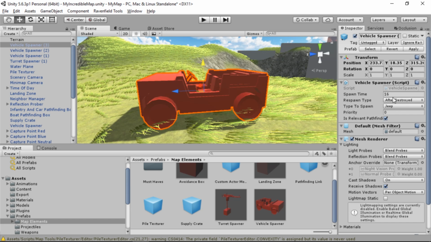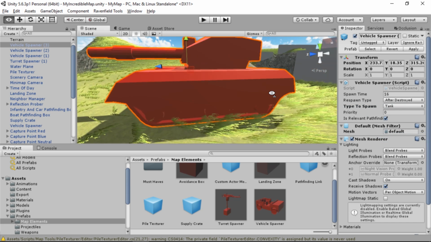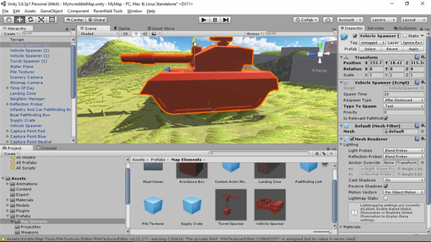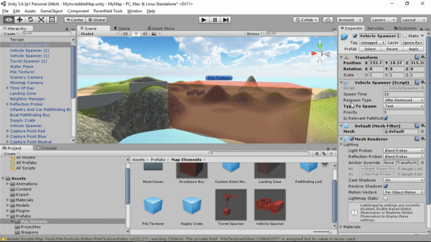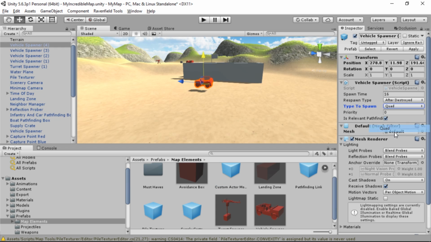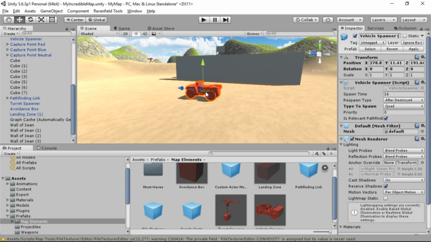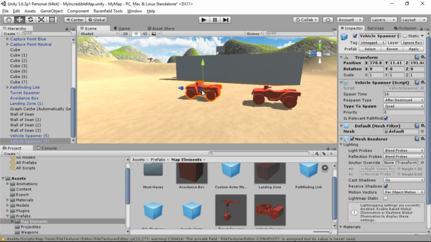And on the right hand side we can define which vehicle. So for example, we can have a tank. And let's give this team a tank as well. Or actually, let's give it a few quads instead. Let's make one quad and then just copy and paste it. And then they can pick and choose.